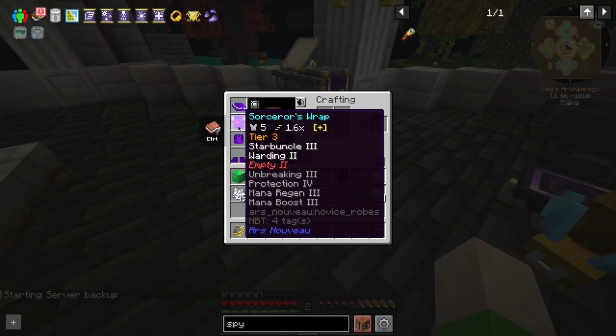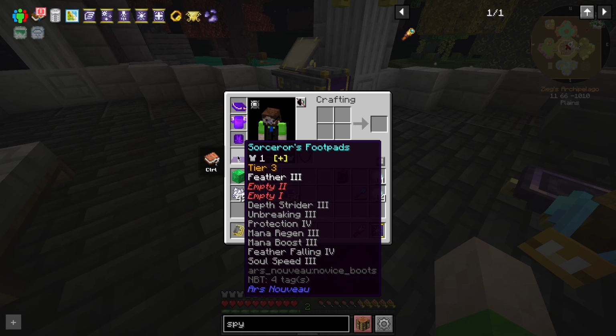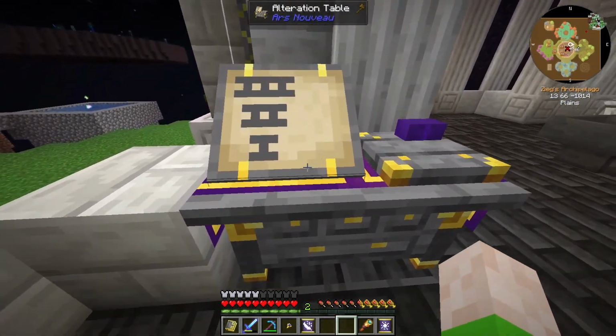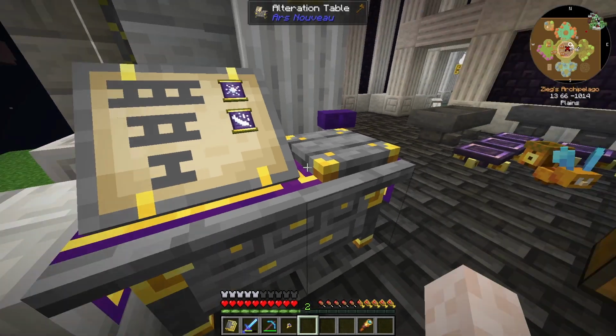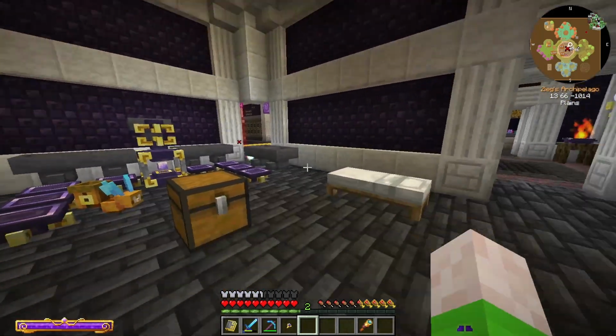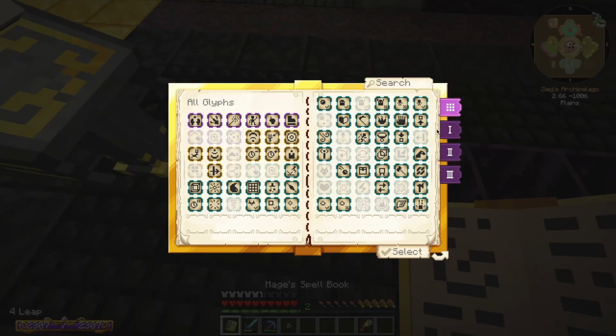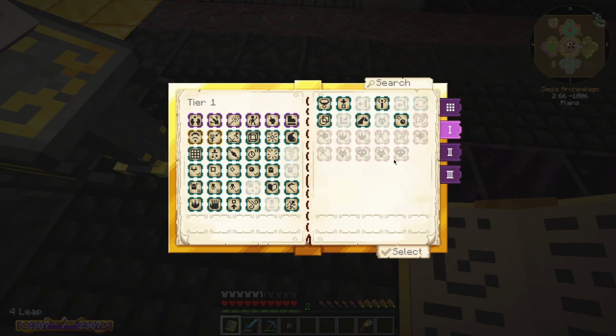Now I want this in a level 3 slot, so I'm thinking Feather, you're gonna lose a rank here, because I wasn't too concerned about you to begin with. Power goes in, Feather goes in, there we go. Footpad's back on. Awesome.